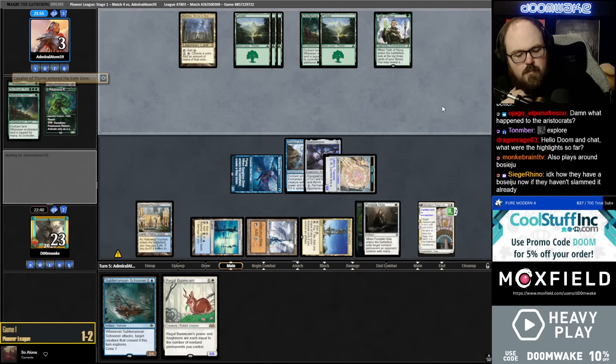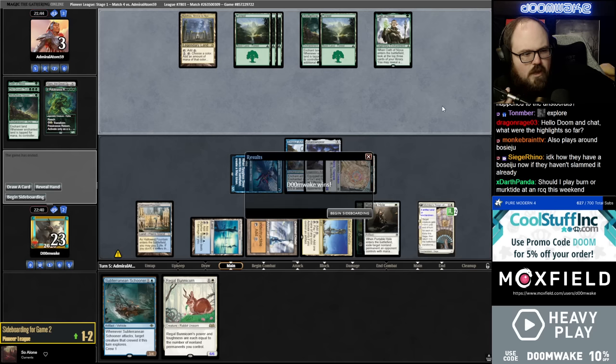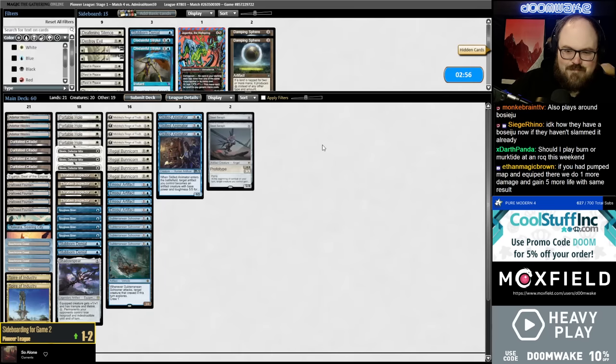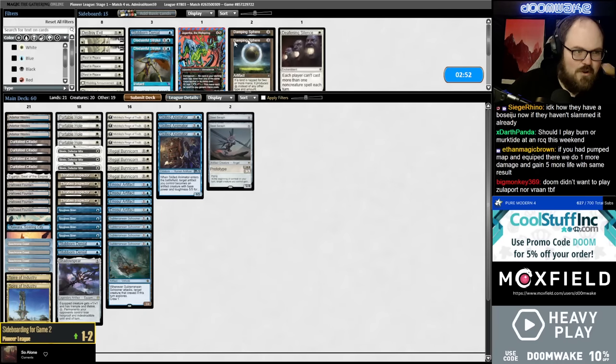They put the leveler on top? Why'd they put the leveler on top? How are they casting it? Okay. Put leveler on top, concede. Good move. A very, very good move.